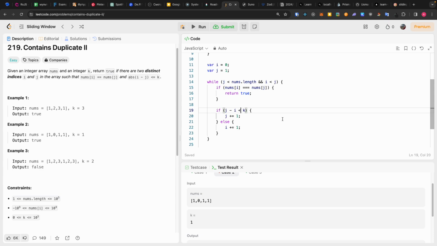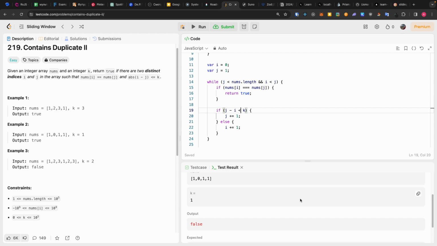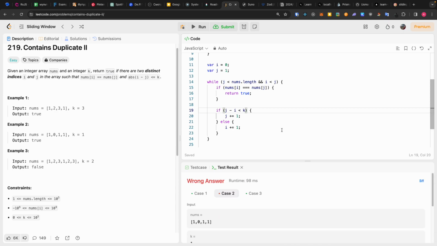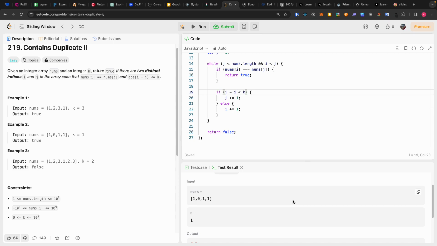No. I didn't expect how it should work if our sliding size is 1.